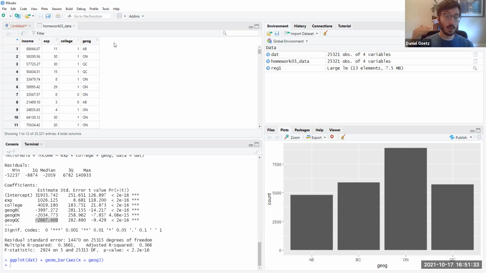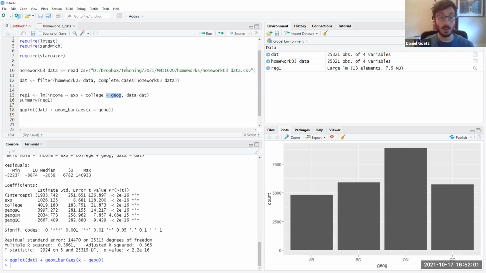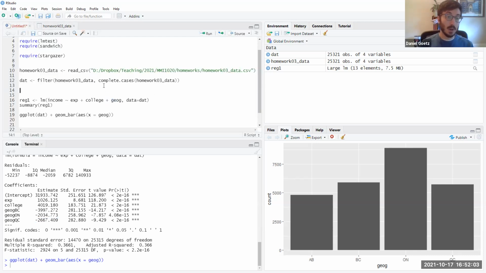And it'll give you one coefficient, which is the effect of increasing that variable by 1 unit, which is nonsense, right? There's no reason why the effect of going from Alberta to Ontario should be the same as going from Ontario to Quebec, right? 1 to 2, 2 to 3, our regression will say that those have the same effect on income, but we know that that is a silly thing to try to be modeling. So instead, you'll need to convert your variable to a factor, right? And we know how to do that.